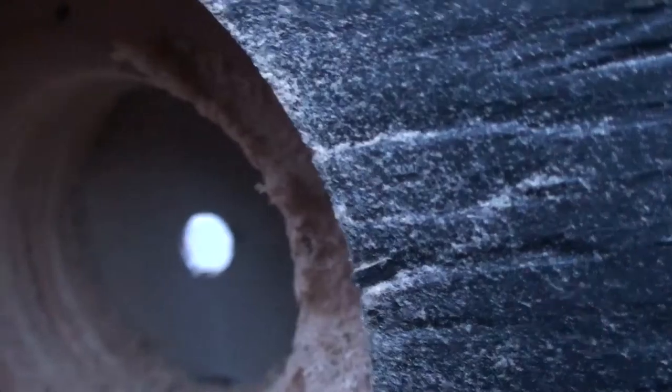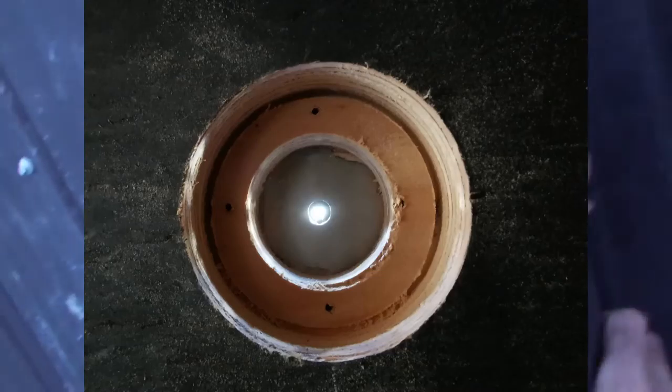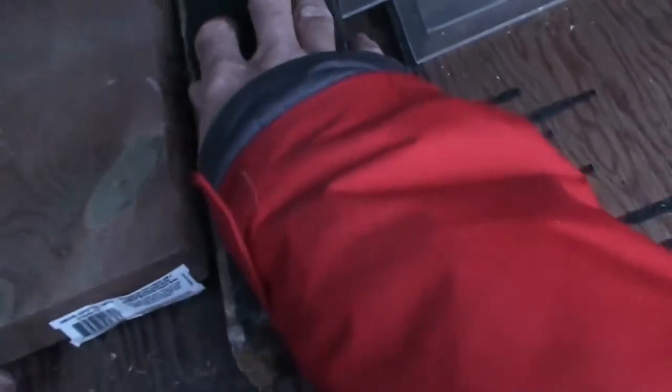Now we've got a hole through the wall. You can see right out there. I want to put up a little screen here to be able to see the image. Just a light colored piece of material here. Could be wood or cardboard or an old ceiling tile. Anything that's white, light colored. Put it over here. And that's our screen.